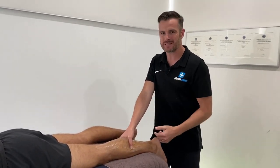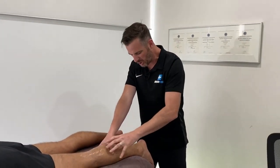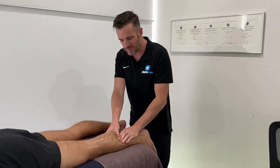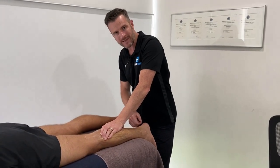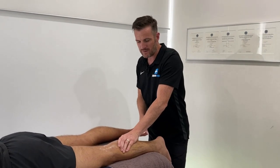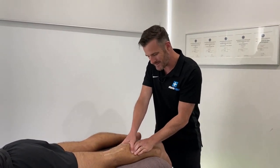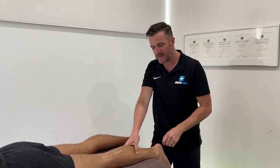We're working on loosening his calf — the gastroc and soleus and their attachment to the tendon. With inflammation present and from a lot of running, the calf gets tight and puts more load through the tendon. We want to unload that tendon to let it rest and settle. The more you can unload it, the quicker it will come right. So there'll be release work finding all the knots and adhesions through the calf to free it up indirectly.